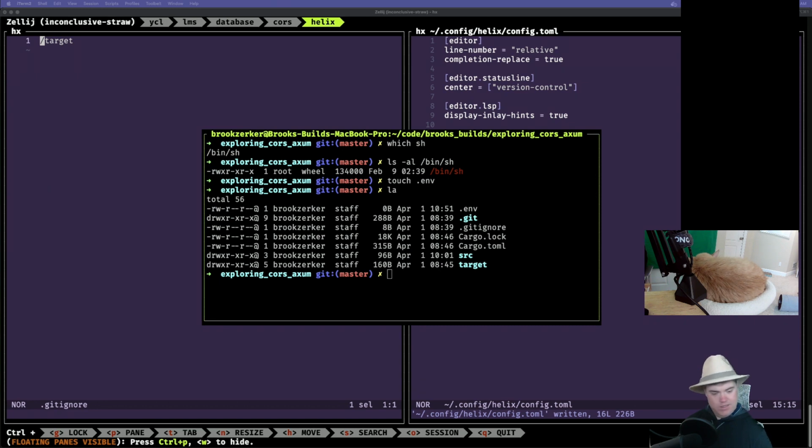I'm in a code, Brooks exploring. Oh, I need a code builds exploring Axum. It's not .env. It's an empty file. Oh, I probably could have seen that from this.